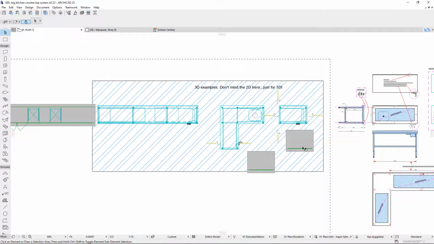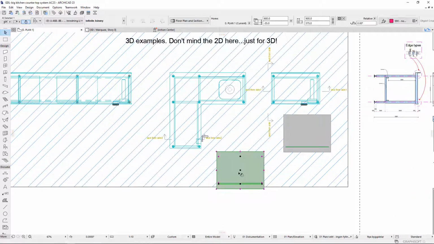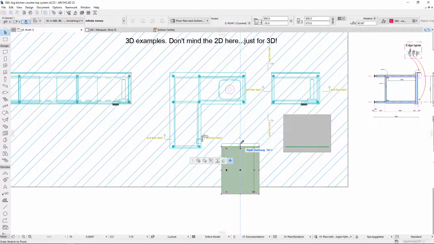Okay, next, the final element. So I'm just going to rotate this. I'm not going to worry too much about the general size. I'm just going to get the configuration right, but I'm sure it's pretty close anyway. So first, what I want to do is I want to get rid of this overhang and miter this edge, because we're going to have to join two elements to make this one. So miter these edges, 45.